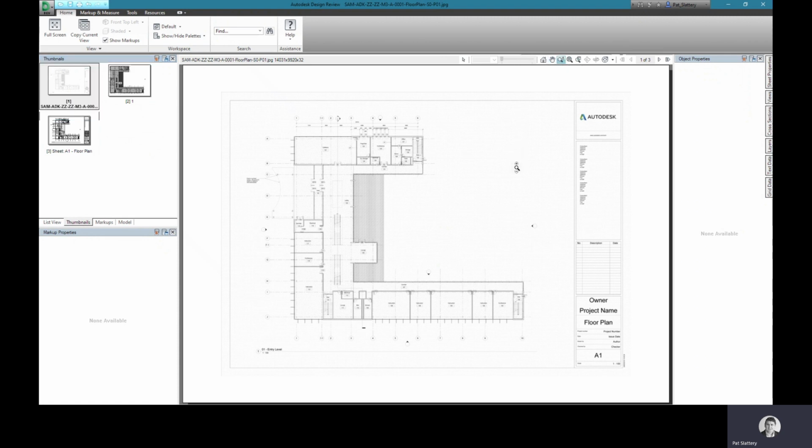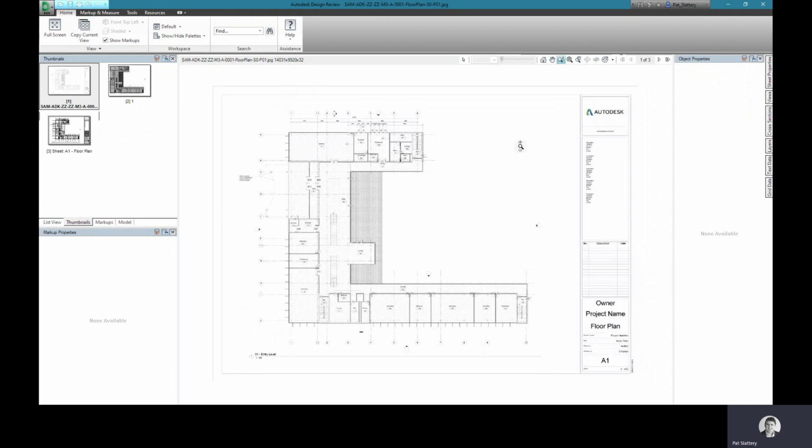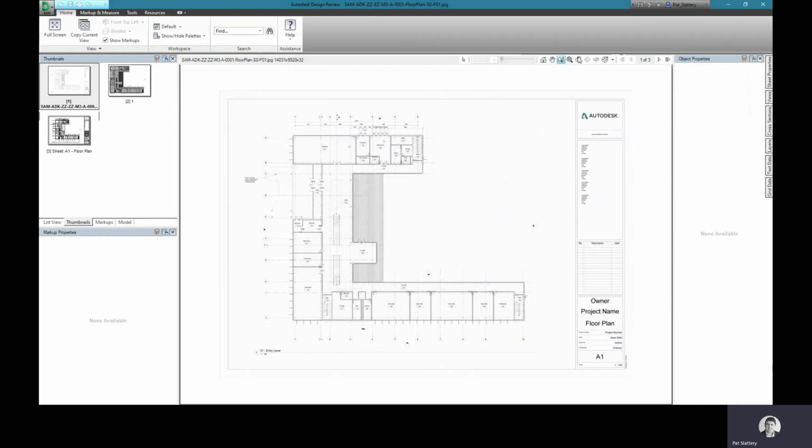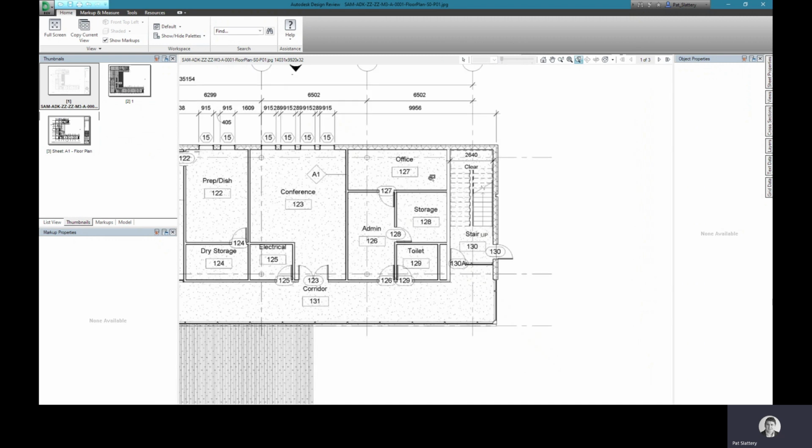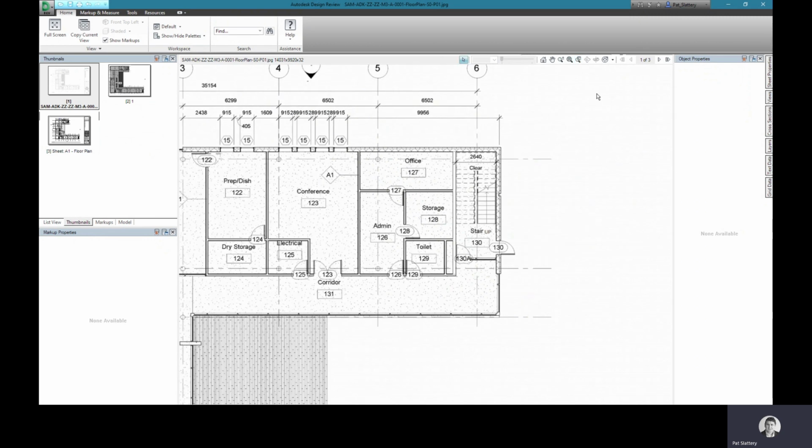There's zoom controls, which will allow me to zoom in and out rather than using the wheel. There's a fit window. There's a zoom rectangle, which allows me to draw a rectangle and zoom to that area. There are some orbit tools which are only available to me in 3D, so we will look at those when we open a 3D model.